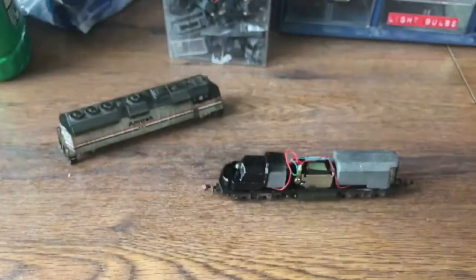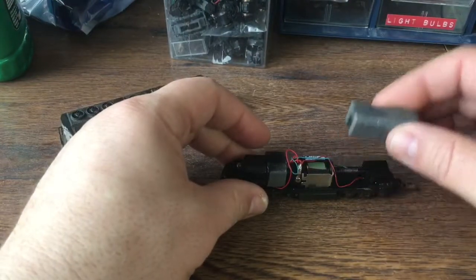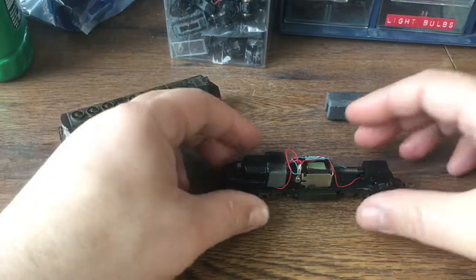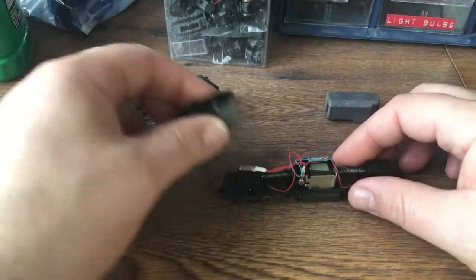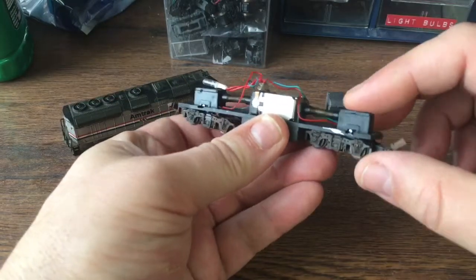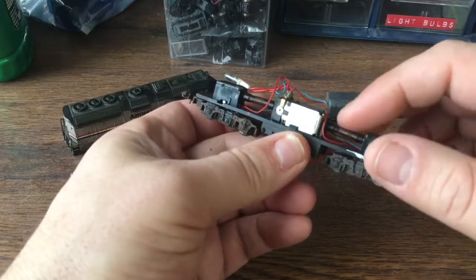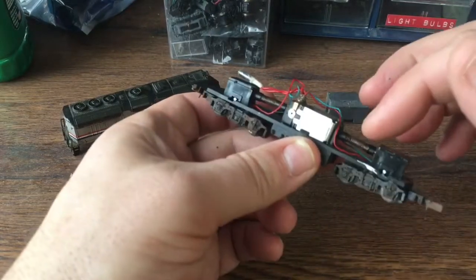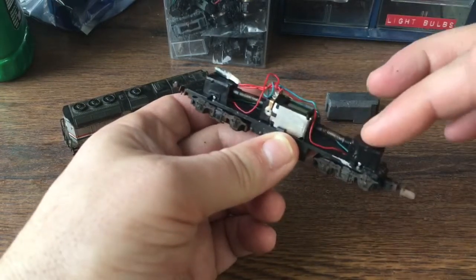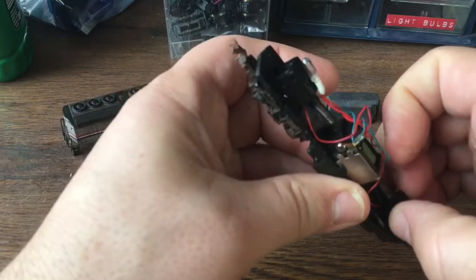So here's the good news of them. It's got a lot of weights. They're really heavy weights that make the locomotive feel realistic. It really does give it some weight. And the worm gears in here are great. And it's an 8-wheel drive, which is also good, but it doesn't have any flywheels. That's one of the bad parts of it. So the motor's fine, the worm gears are fine, and they have little brass bearings, which are really cool.